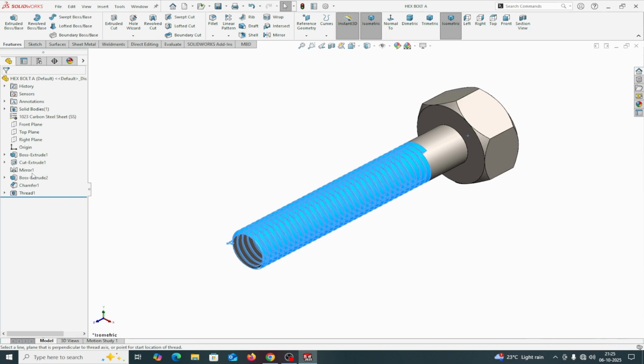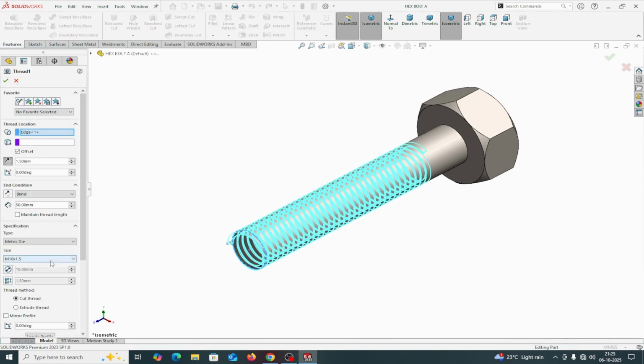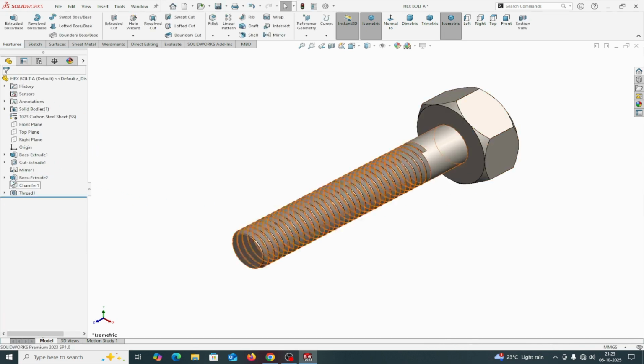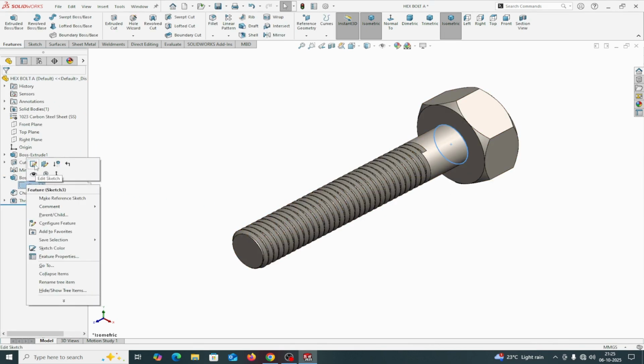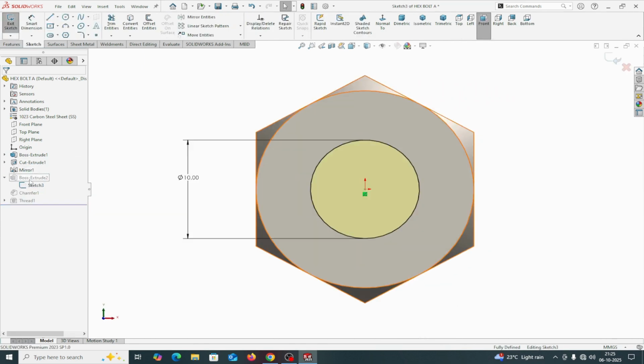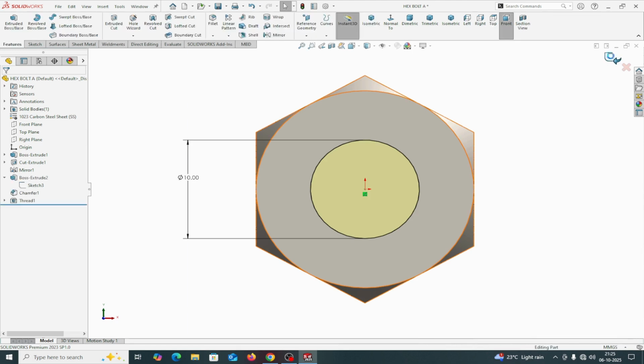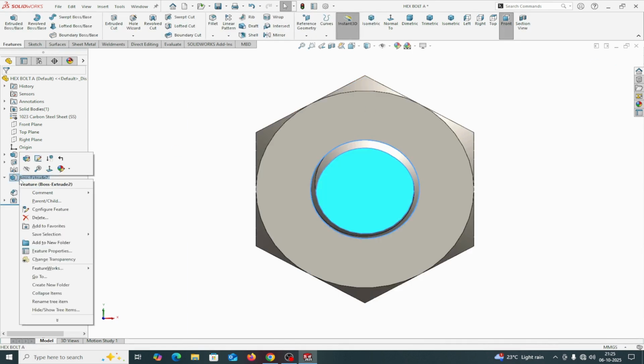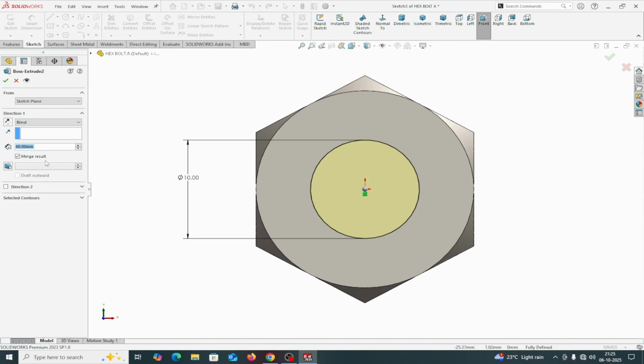I am taking the thread length as 50 mm. Total length, the boss extrude, is 60 mm. Okay.